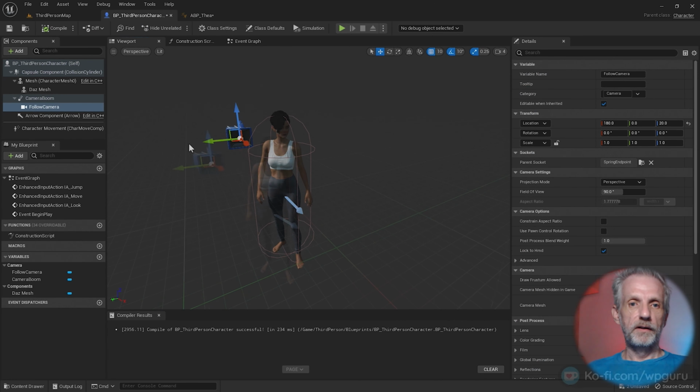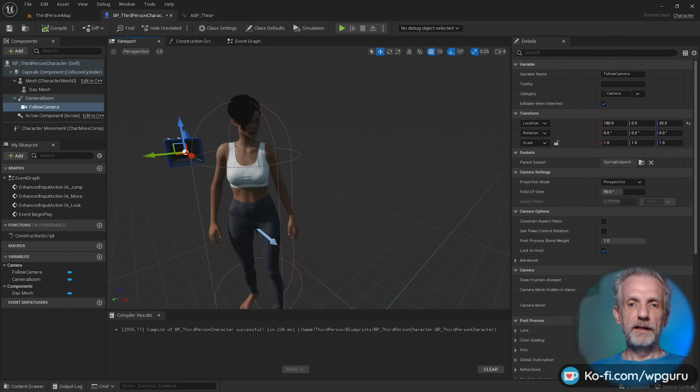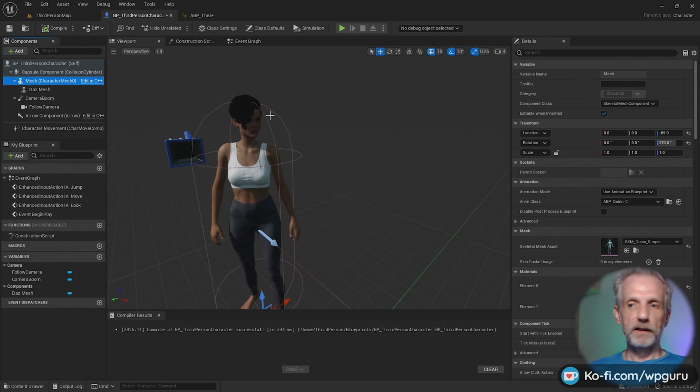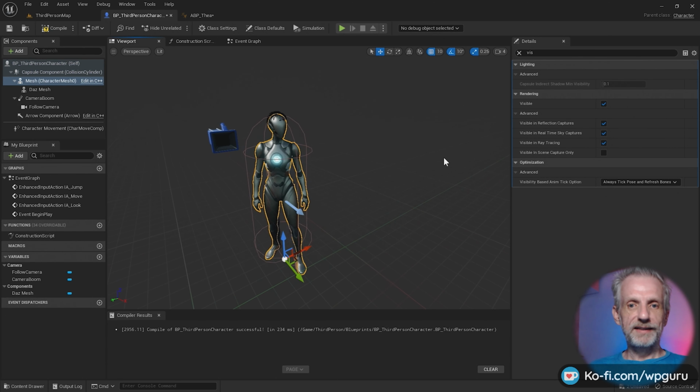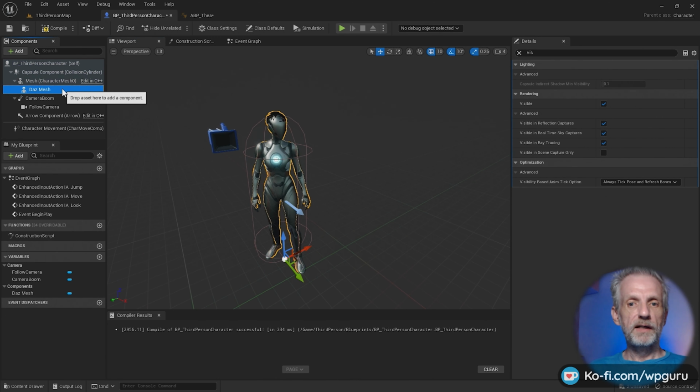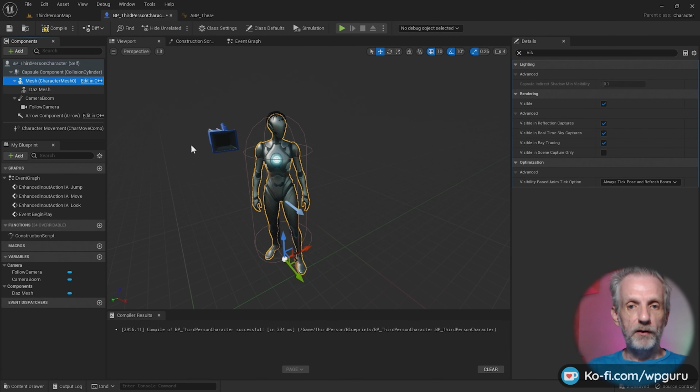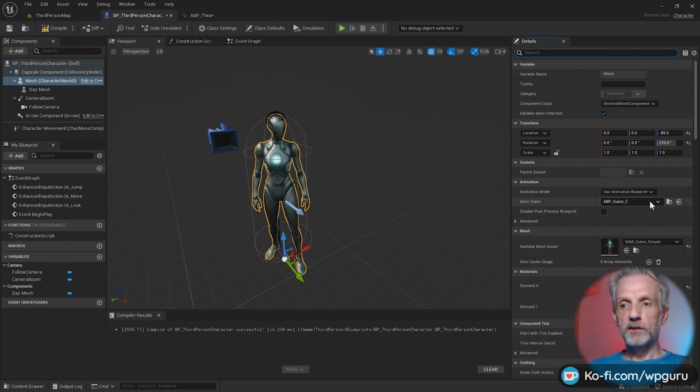So this is on the third person character blueprint, in which I have the regular Quinn mesh that I've made invisible. So I'm going to go make that visible again, just so that we remember what that is. I've parented my DAZ mesh to this, and then I'm using live retargeting to infer these animations on my character. So on my parent mesh, on the Quinn mesh here, we can go and change the animation blueprint.